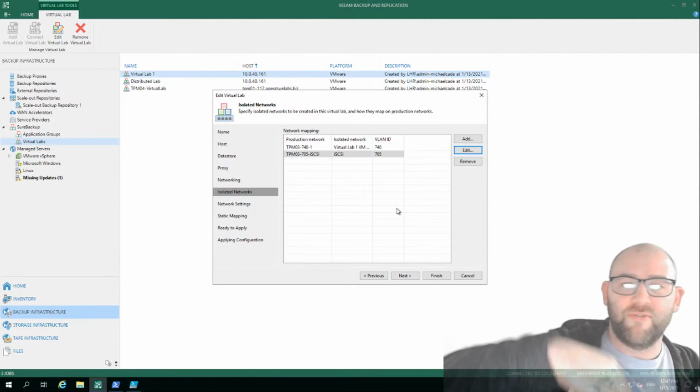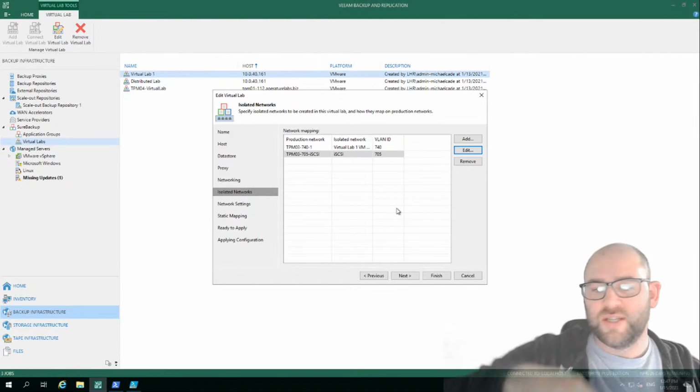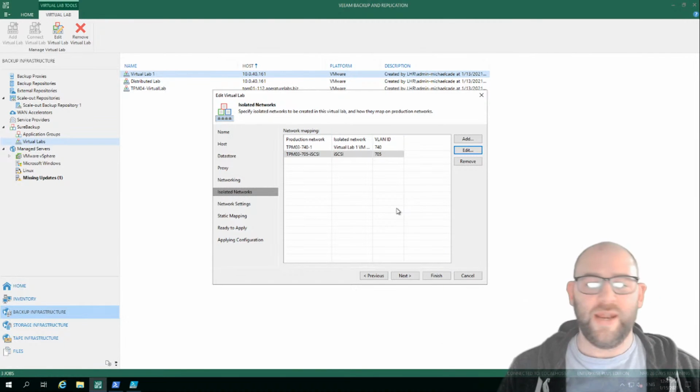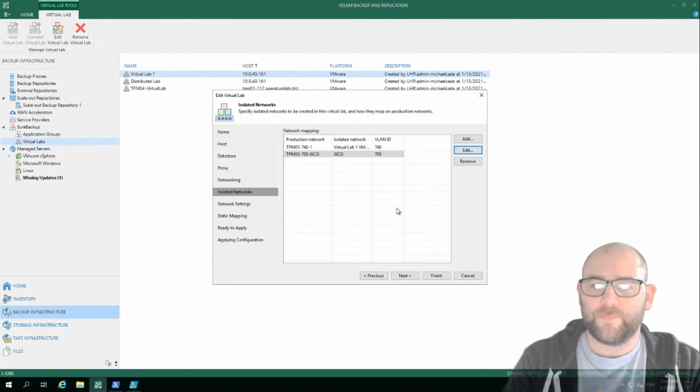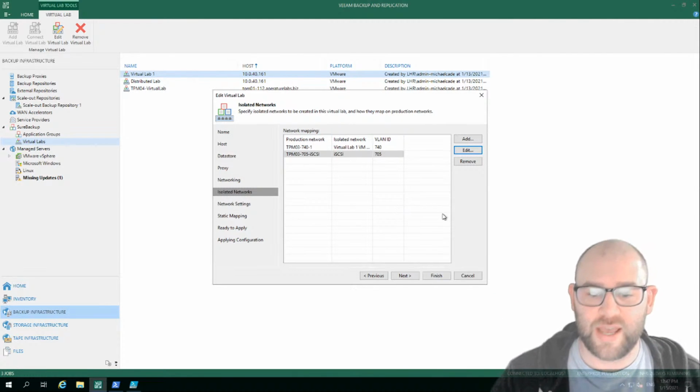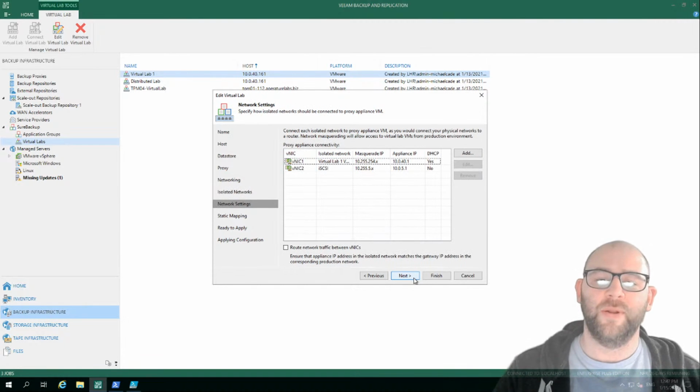So if I was bringing in something from 720.1 or 710, I might bring them all in here, and I can have multiple port groups to be able to manage that in our target environment.